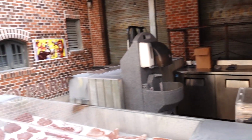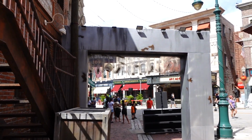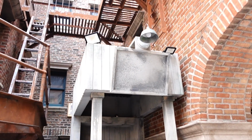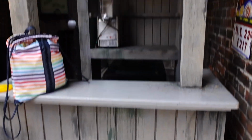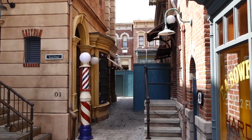I'm sure they are, but this is interesting to see a food booth set up for Horror Nights in the middle of Sting Alley. That's kind of crazy, right? And there's a smaller booth right over here. This is not a prop, somebody left this here, but guessing they're gonna have some kind of juice or a beverage at this stand. But Delancey Street still blocked off. I'm sure they'll reopen that for Halloween Horror Nights.